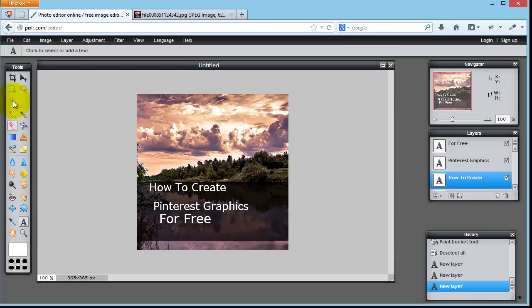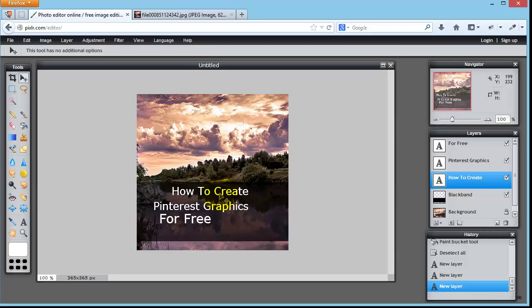So right there, now that I have made them smaller and I'm happy with the size, I need to center a line because all this is not proper. Again, because Pixlr is a free tool and it does have limitations, I have to do this manually. So first thing I would do is make sure I select this layer and click on this move tool. And then I just want to kind of place it here.